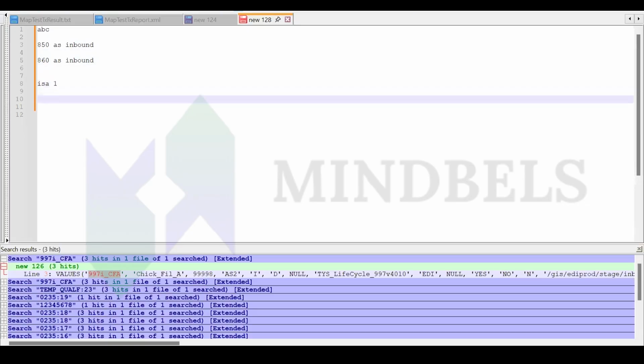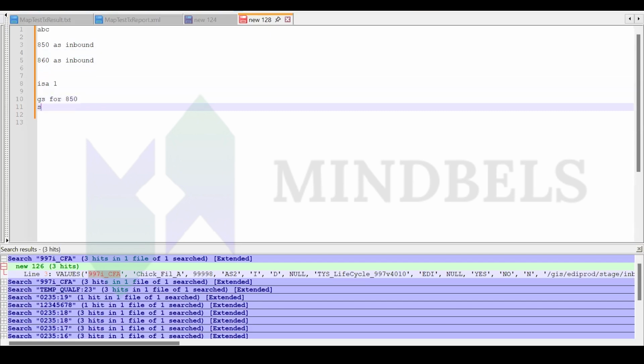And we'll create a GS for 850 and an ST for 850, and in the ST we define the map name.